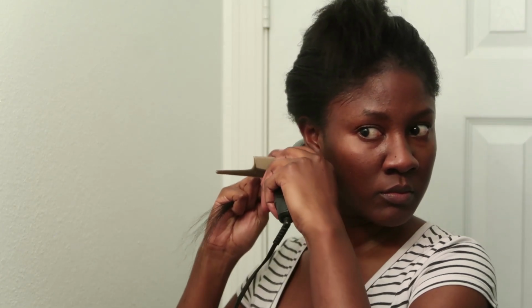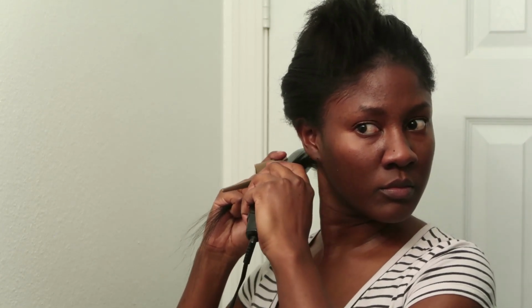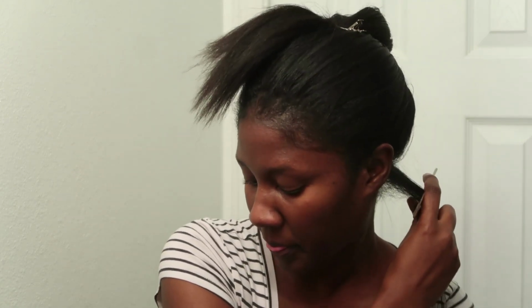And I use the chase method where I use a comb to comb it out, and then I follow it with the flat iron. And I typically only do one pass on each section. There are some instances, if I feel like it needs more, I go in with another pass, but typically I only do one pass. But I do several passes at my roots, especially since I'm like 3 months post.